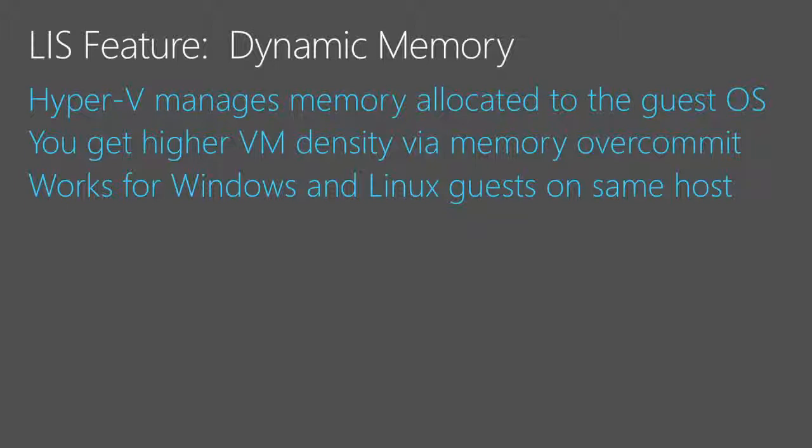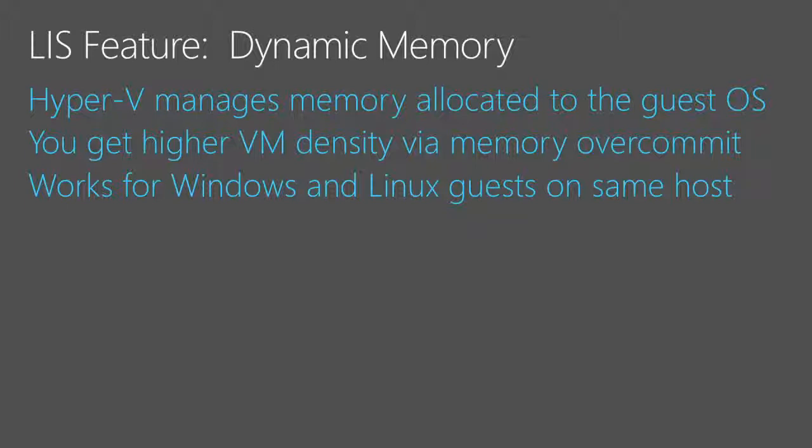Works for Windows guests, works for Linux guests. You can mix and match the guests on the same Hyper-V host. The dynamic memory algorithms are compatible with each other. And so Hyper-V could take memory away from a Windows guest, give it to the Linux guest, and vice versa if you're running a mixed combination on the same machine.